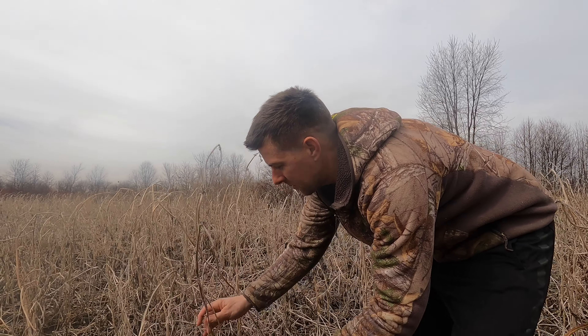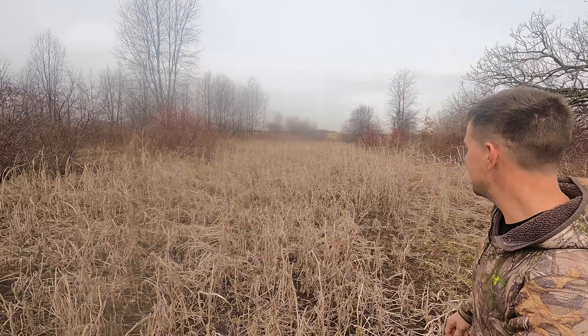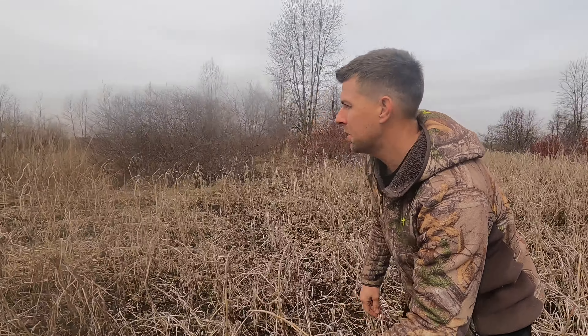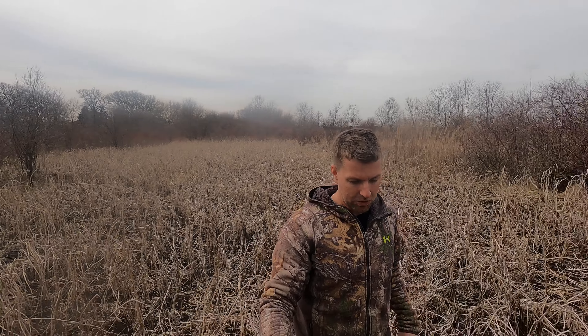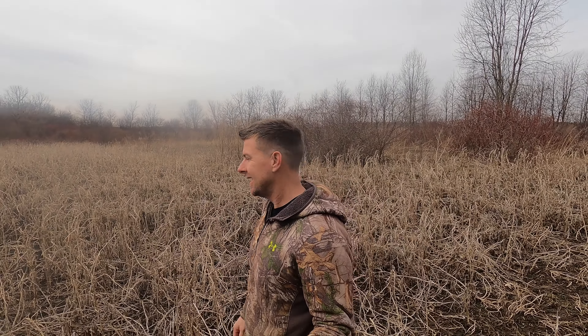As you guys can see, these Eagle Seed Soybeans are absolutely picked clean — there are no pods left. I've got an acre in size here and these soybeans are just picked clean, no pods left at all. They're waist height and they picked them clean, absolutely hammered these soybeans. I tried some brassicas almost side by side — my brassica plot is probably 200 yards from here and the deer hardly touched them. I've got two cell cameras in here and they were hammering my soybeans daily, while the brassicas were pretty much untouched. So at least here in Southern Wisconsin, soybeans is a clear winner as far as what to plant.